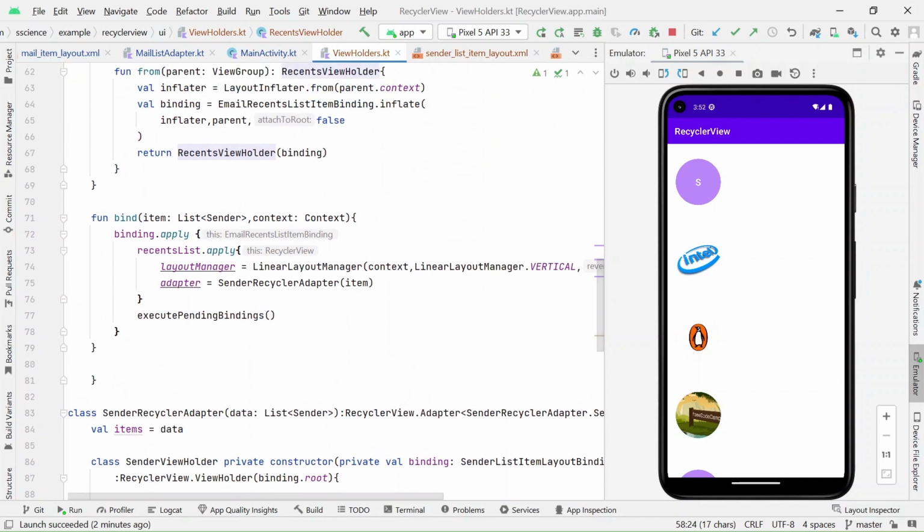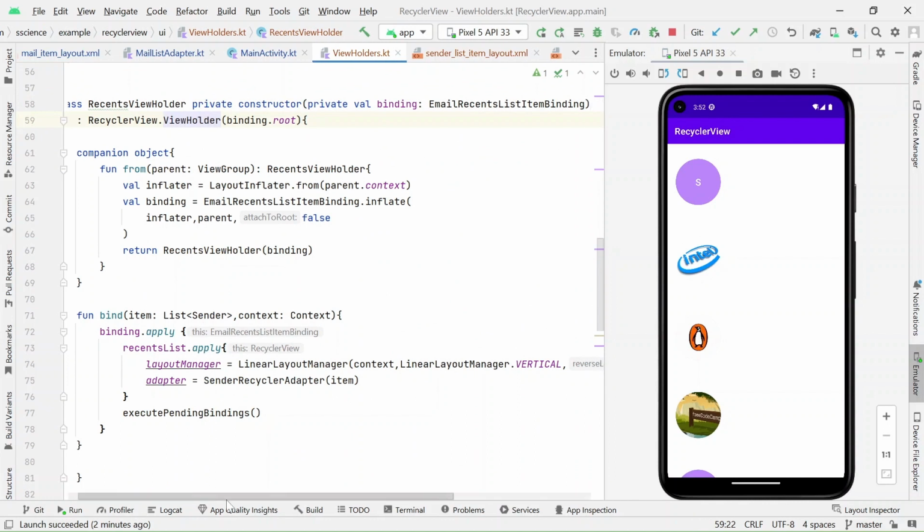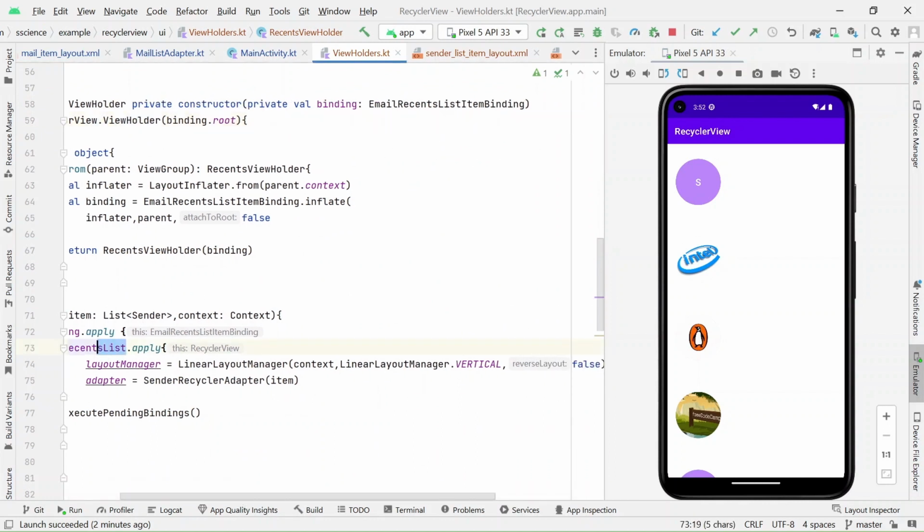Hold on. Okay. Inside our reasons view holder, this reasons list, we've given it a vertical orientation. So let's make this horizontal.